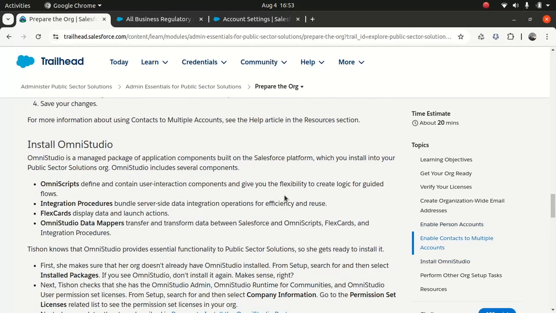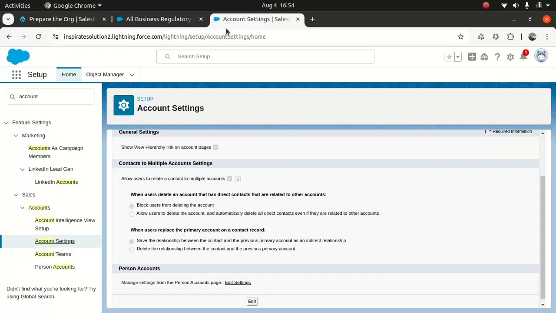And then you need to worry about Omni Studio. Omni Studio plays a very important role in the PSS ecosystem. So if you're planning to install using a managed package, then there are separate steps you can use to do that. Now, if I go to installed package, let's see.